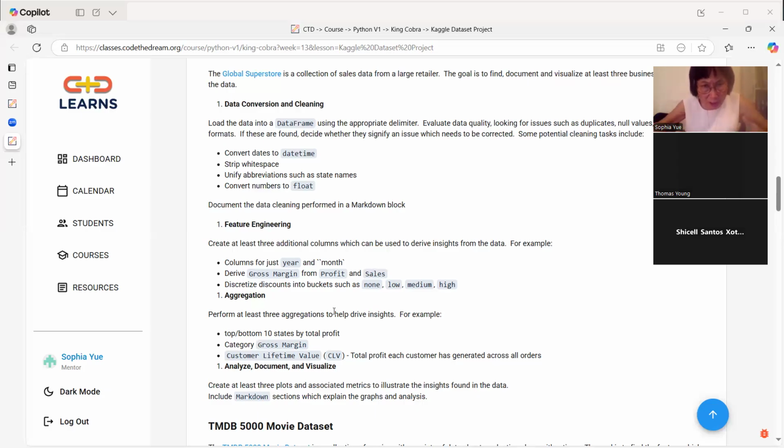Another part is aggregation. You understand that we have data coming in, for example 1,000, 2,000, a lot of data, and we want to categorize it. So we use group by to categorize.